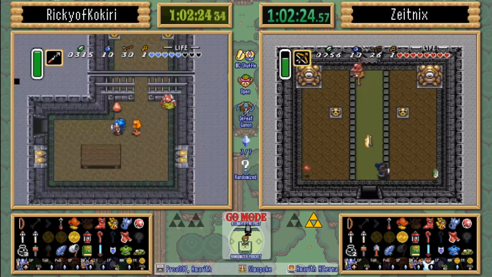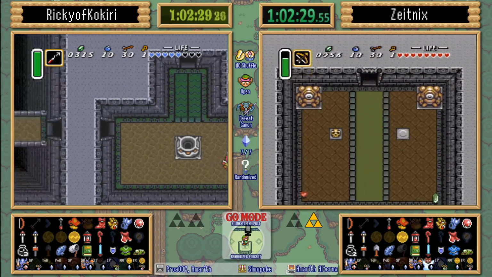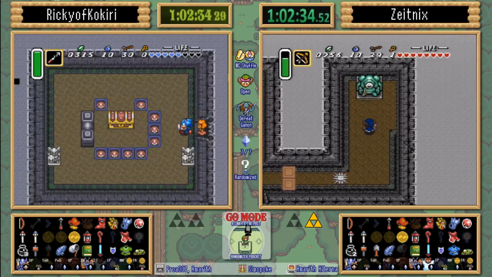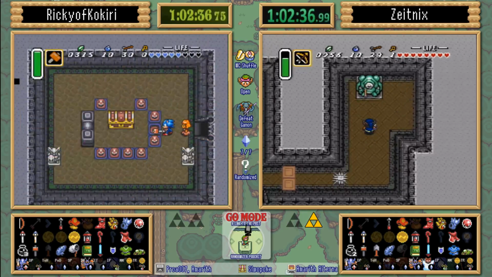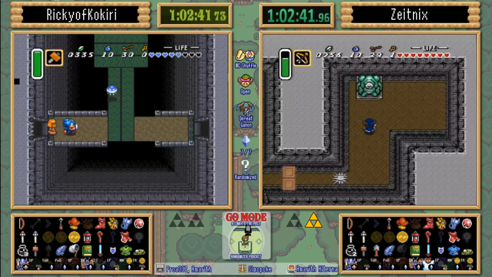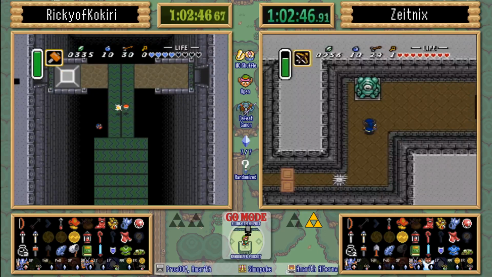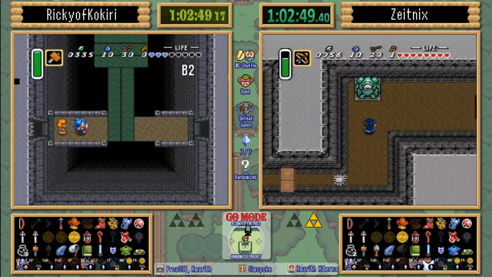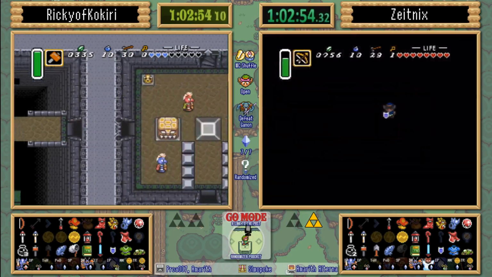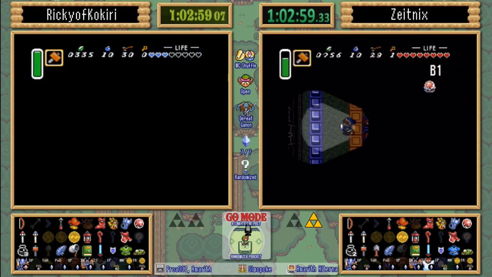Okay, so Ricky can now check the big chest. So this could be a big moment here in the match. What is the big chest in Thieves Town holding? Zeitnix could not check it at the time. Okay, just $20. What a legend. Very lucky on Zeitnix's part. Yeah. Ooh. Ricky getting thrown off by the red jellyfish. Zeitnix almost to Helmasaur. A few more rooms to go through.